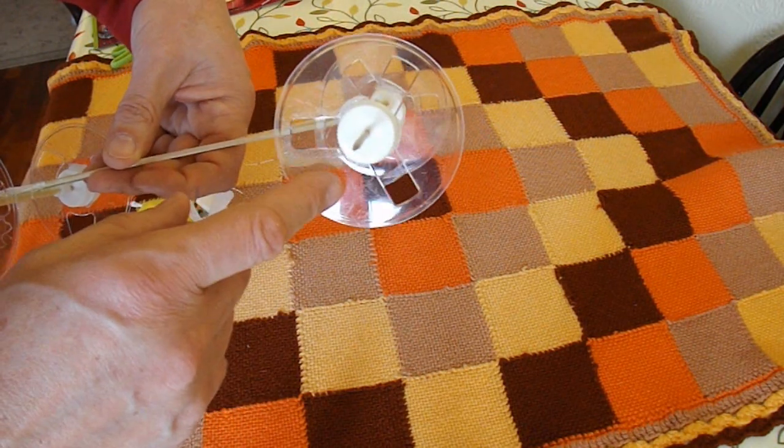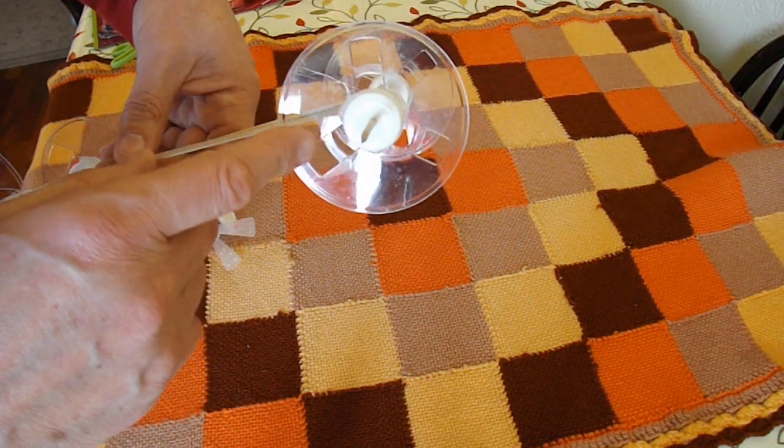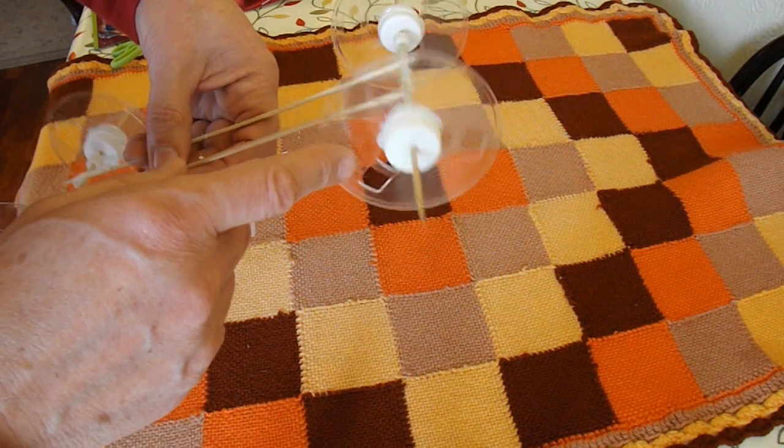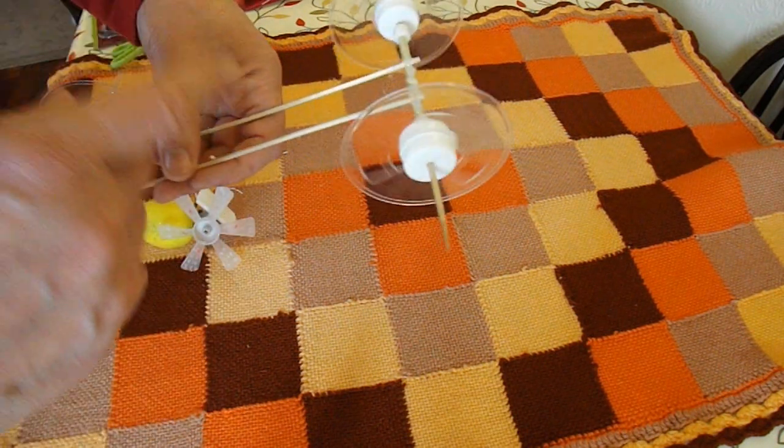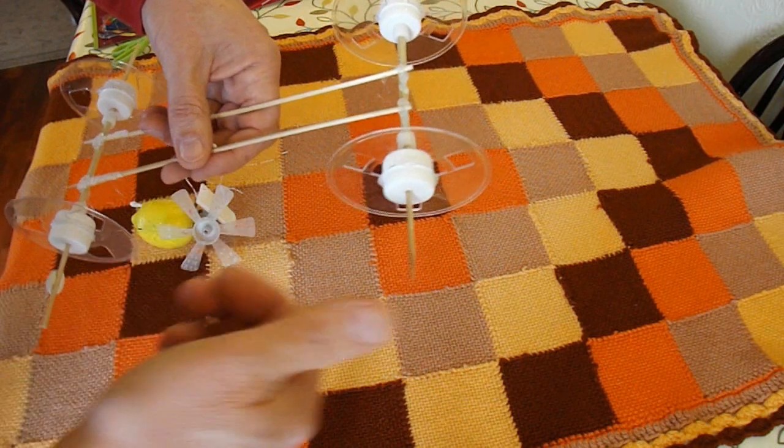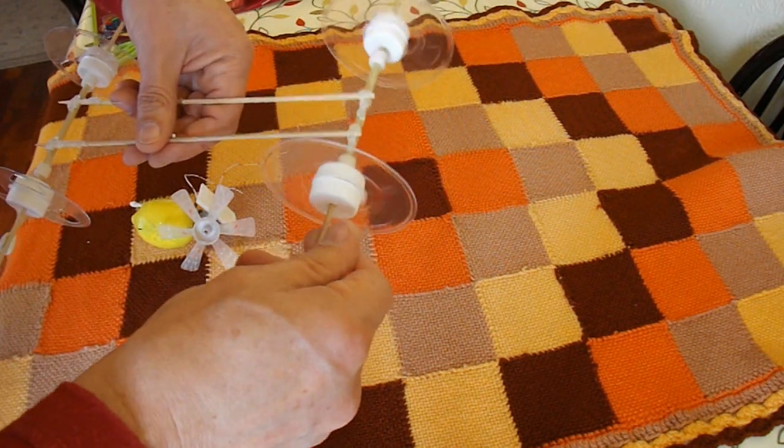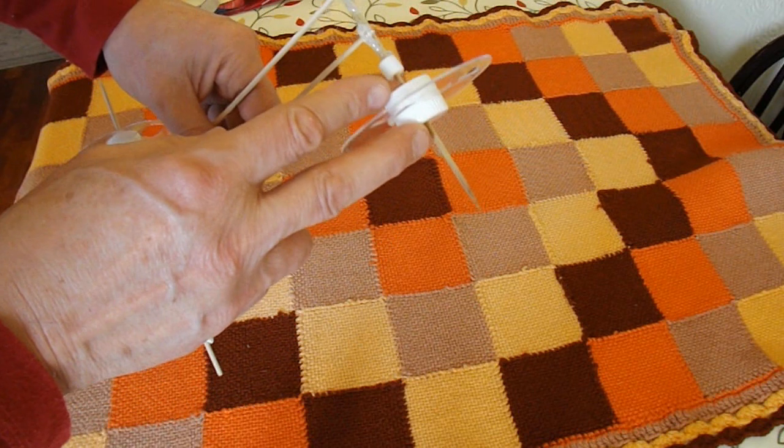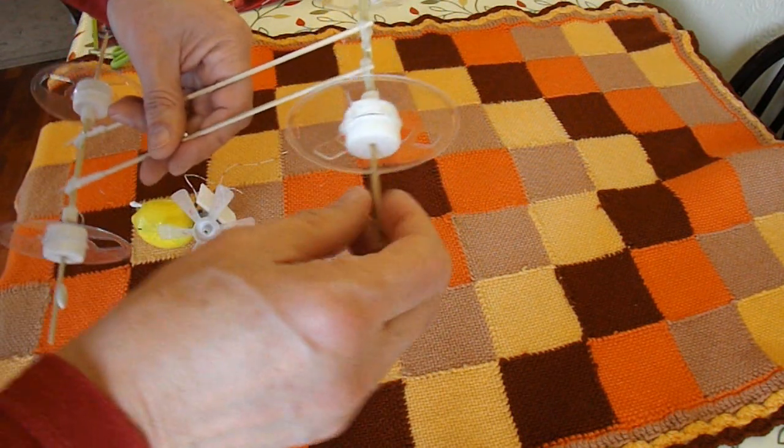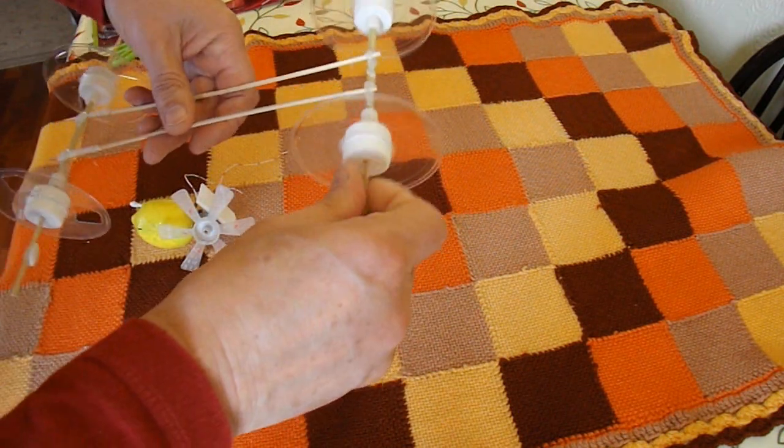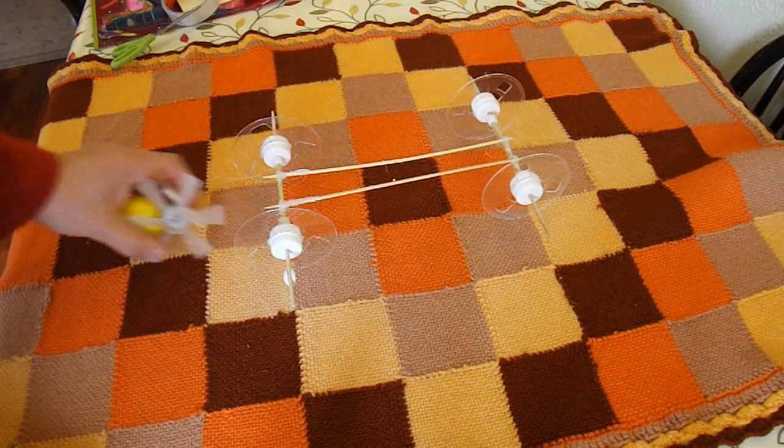The wheels are actually plastic discs from VHS cassette videos, or video cassettes, whichever way you want to say it, but they're handy little plastic wheels with bottle tops hot glued to them either side for hubs. So that's the basic car.